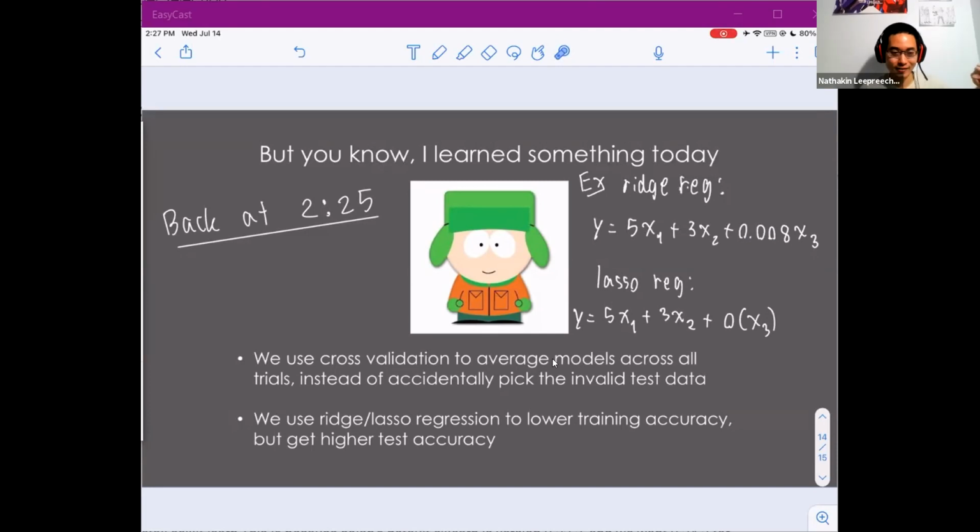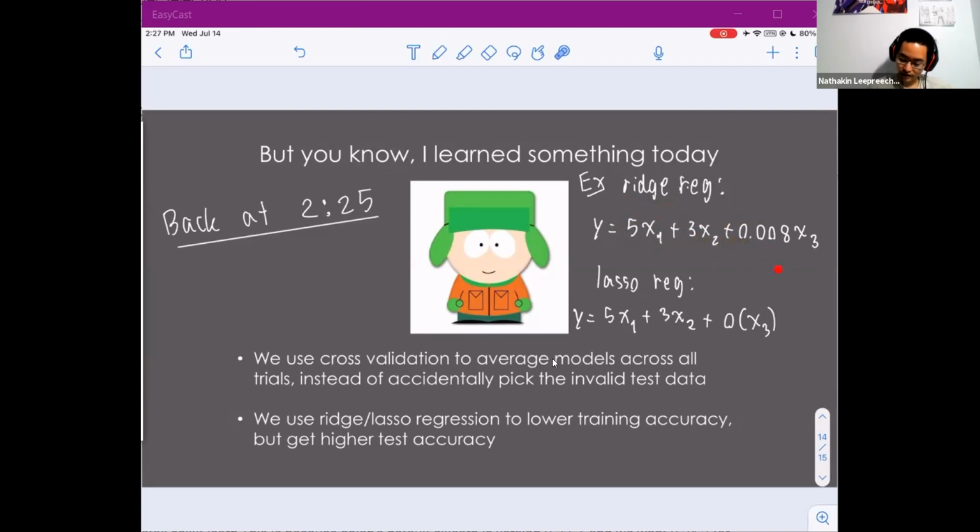But let's come back to the example. So when we come back from the break, I can think of some examples of how you can get the ridge regression, and this is your optimal line, your optimal regression model. You're going to have some coefficient that looks really small.